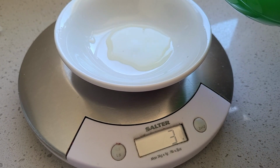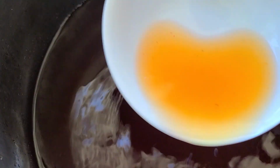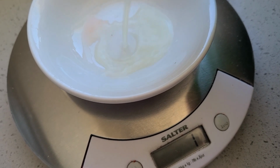I'm going to do that now to take out the safflower petals from the alkaline bath before I put in the citric acid.